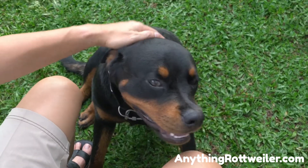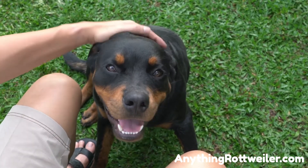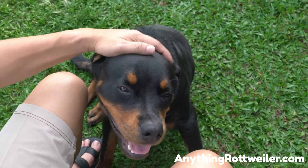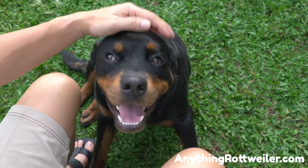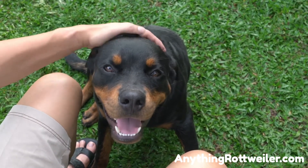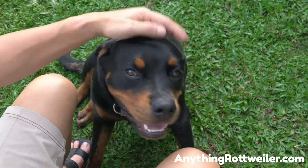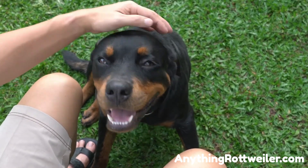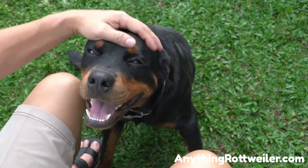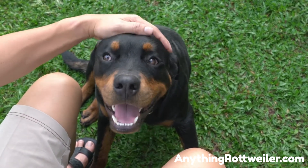Understanding why your Rottweiler might feel submissive or anxious: Rottweilers might be protection dogs through and through, but no dog becomes a K-9 professional or a calm, centered adult protection dog through sheer genetics. One common reason is lack of training. When a Rottweiler is a puppy, they experience the world like any other breed, and there is a lot that can be scary. Training teaches these dogs to tune out strong instinctual reactions to noise, movement, strange animals or people, inclement weather, and other experiences.